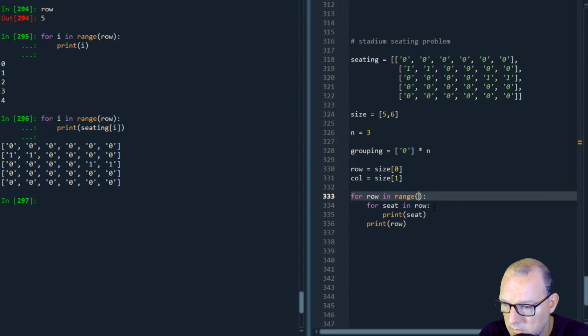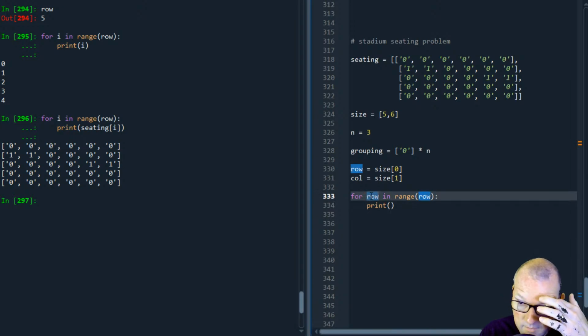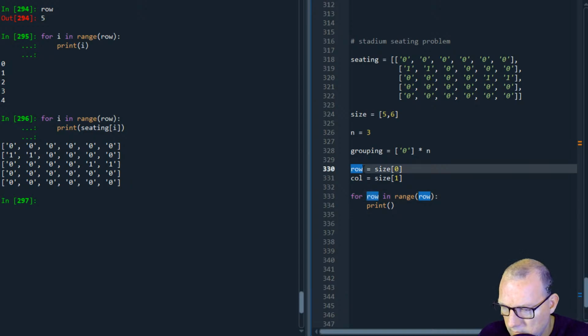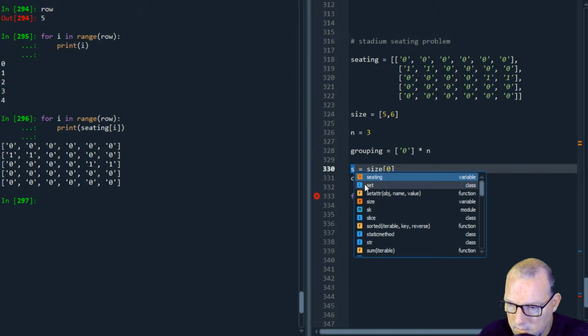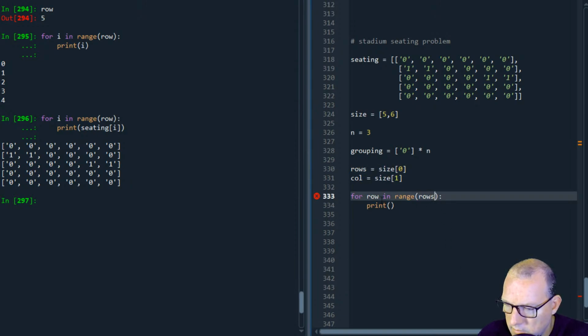Range, row, and then print. I came up with better names: rows, row and rows. Perfect. Columns, there we go.